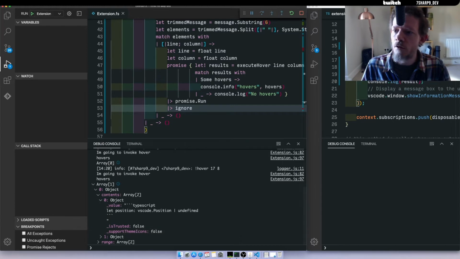So 17.8. Let position equals position undefined. Oh, so this is out by 1.